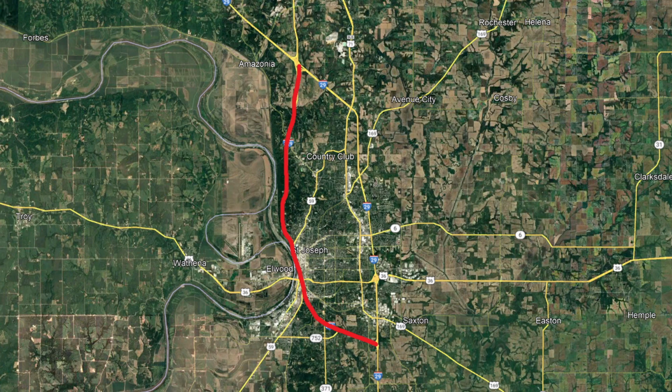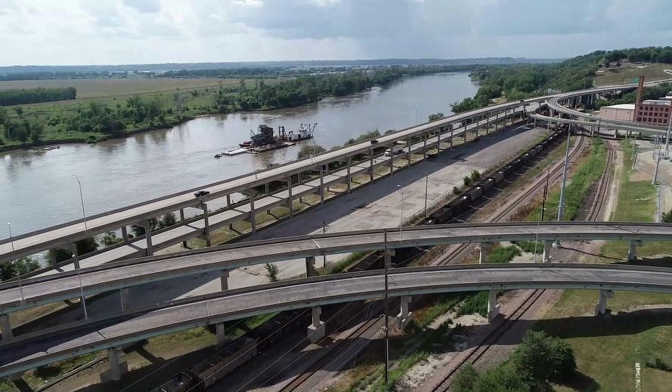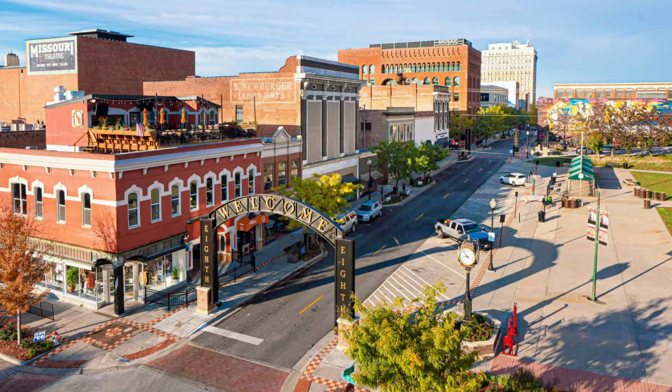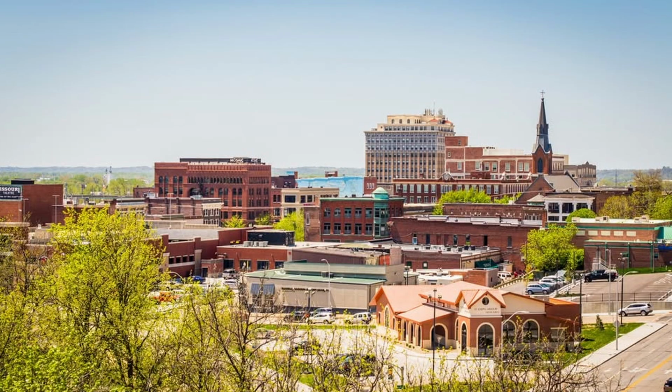So 229 is one of the best examples of politics driving freeway planning in the mid to late 1900s, and how it ended up affecting specifically Rust Belt cities. The highway is 15 miles long in northwest Missouri, located in the city of St. Joseph. This city, which has a population of 70,000 and has been stagnant or even slightly declining in population over the last 30 years, is struggling heavily economically. That fact is very important for this highway.